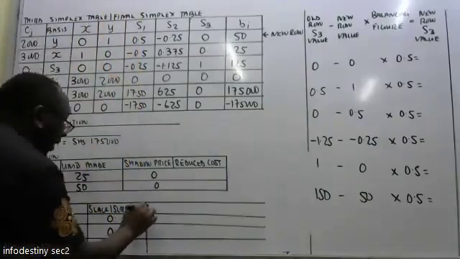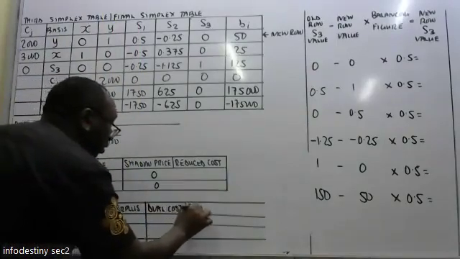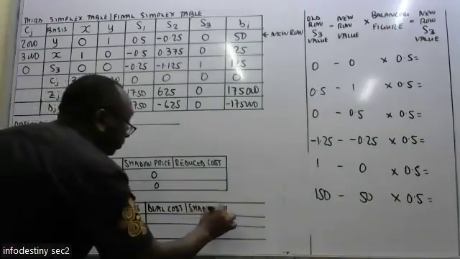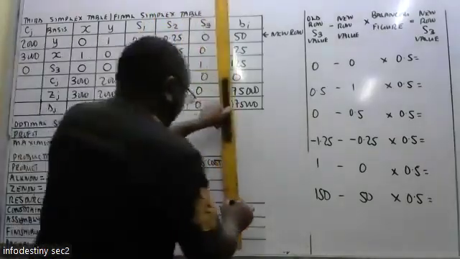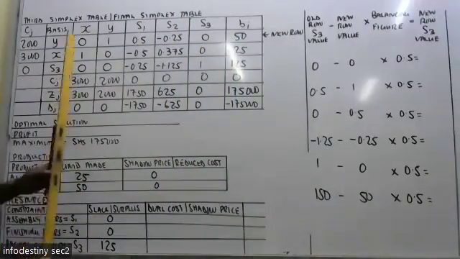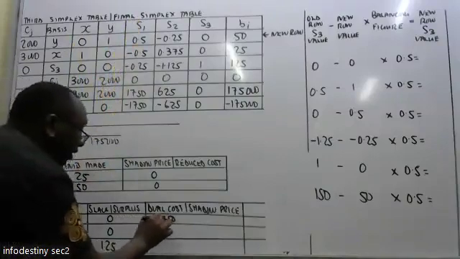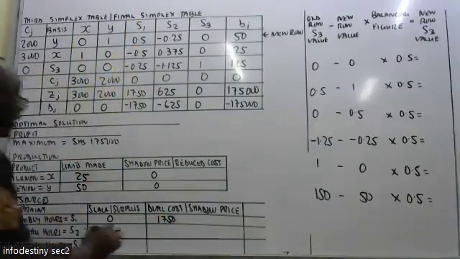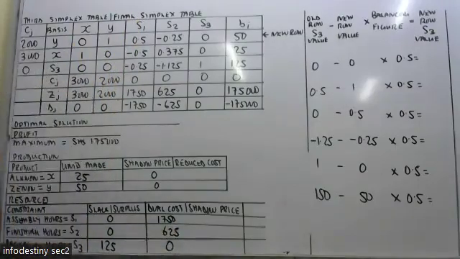Kuna kitu kingine yenye inaitwa dual cost. And this dual cost, it is also what I'm calling shadow price. Actually, this D is the first letter of the dual cost. So just like I've shown you how to read the shadow prices for the product, you read the same. So nakimbia kwa S1, that is 1750, lakini unaileta ikiwa positive. Huyo mwingine naleta 625, na huyo mwingine ni 0.